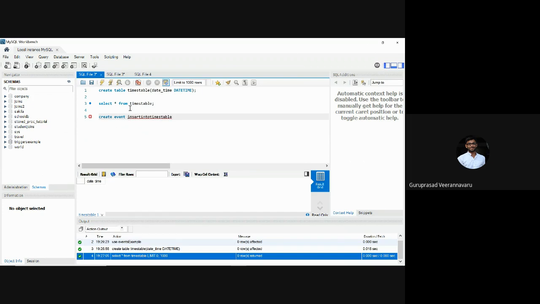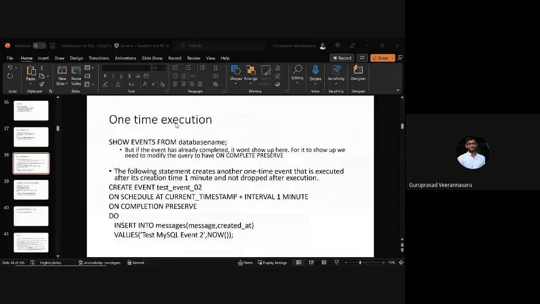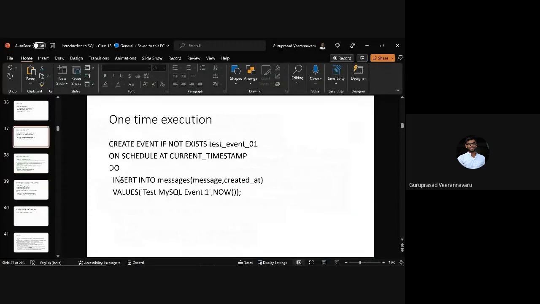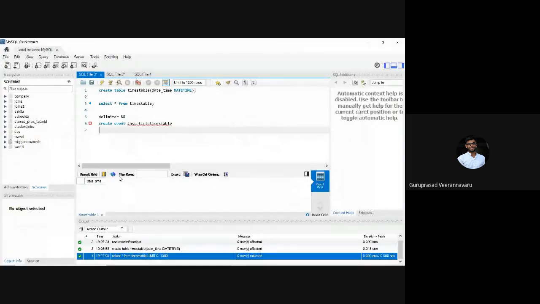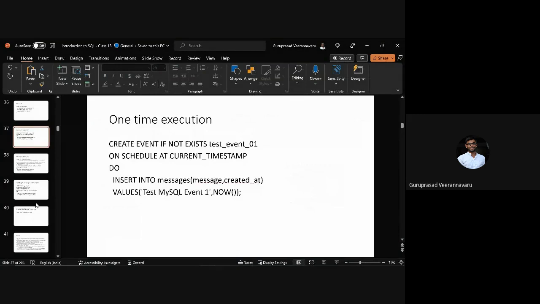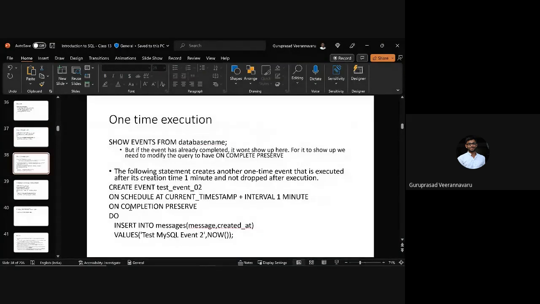Schedule on, at current date time plus interval 1 minute.